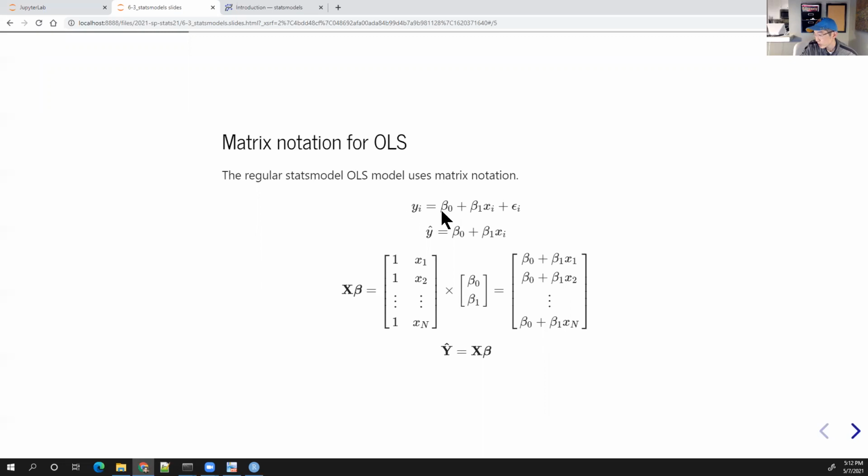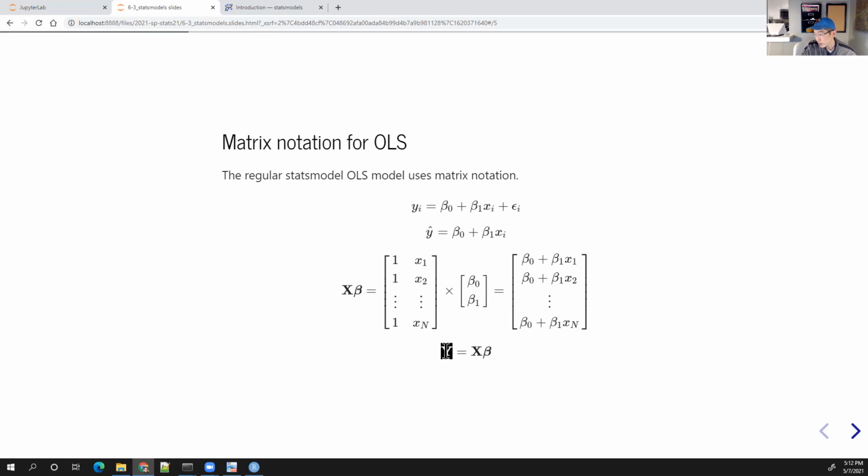The true value is going to be B0 plus B1 times X, the intercept plus the slope times X, plus some error term. That's the true value. Whereas the predicted value, Y hat, is going to be B0 plus B1X. And we don't bother figuring out the error term.